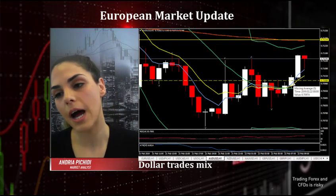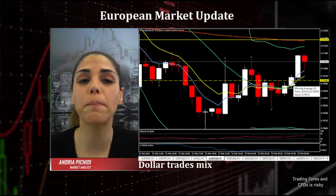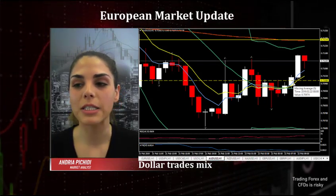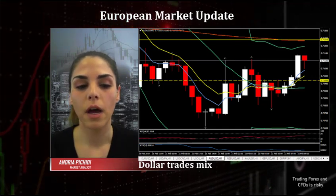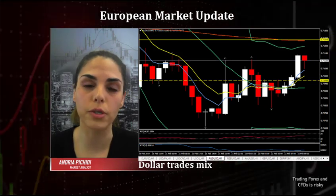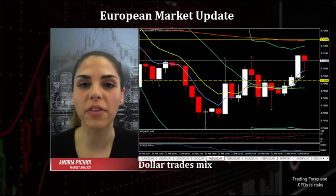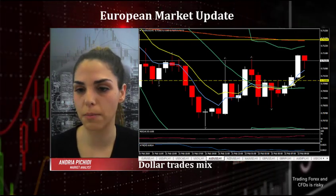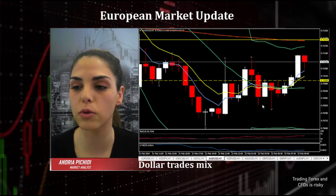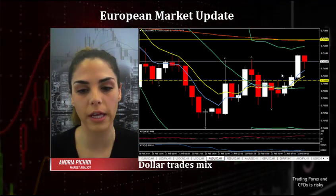This has to do with Prime Minister Morrison's statement that China's announcement banning gold imports is not souring the relations between the two countries, China and Australia. He doesn't believe it will break them apart or make them fight. So the relations between China and Aussie are likely to continue despite China banning gold imports. That's why we have seen this recovery over here.